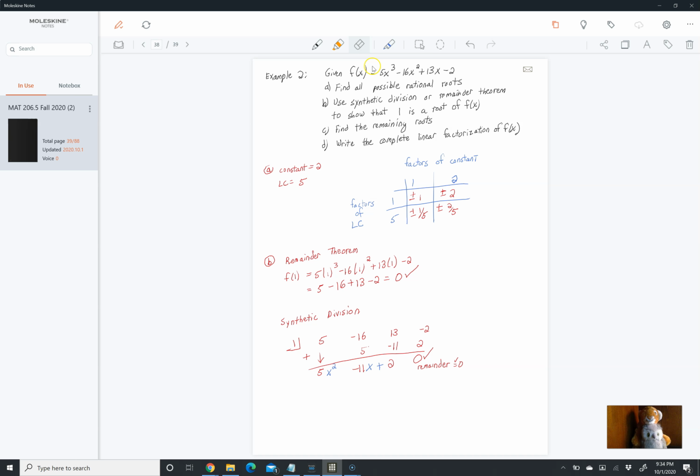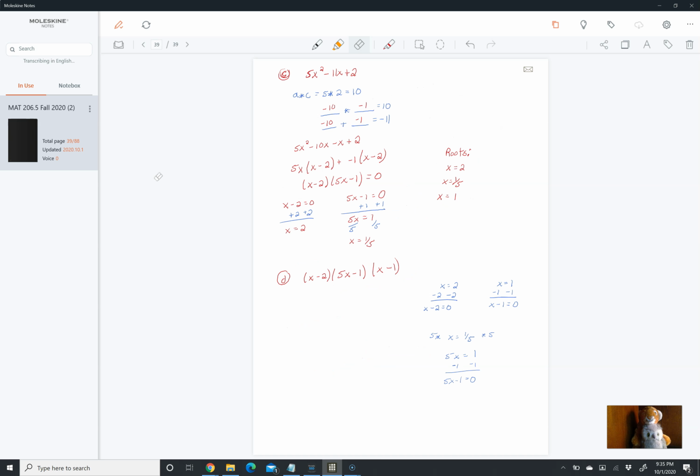So we already know how to do this. In order to find the roots, we can complete the square if we want. That's kind of annoying in this particular case because we have 5 and -11. They're not divisible by each other. We're going to wind up with a lot of fractions. We can use the quadratic formula. That's fine. It's more work. In this case, factoring is going to be easier, but again, we know the quadratic formula works. We're going to factor. Okay. So we have 5x squared minus 11x plus 2.